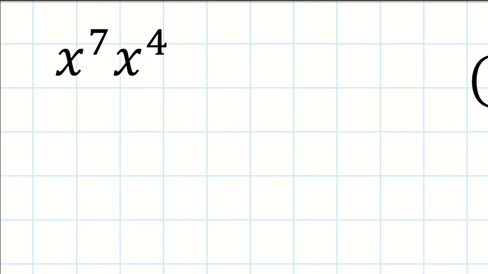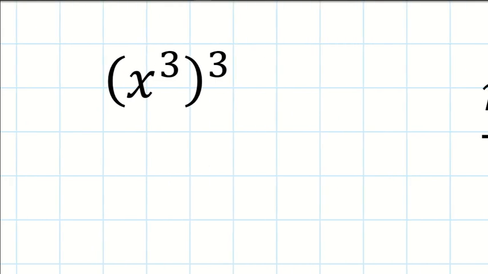So in this first expression, we have a total of 7 factors of x, and then you can see that we are multiplying, it's implicit here even without the dot, by an additional 4 factors of x. So when we're done, the question is how many factors of x we have. We are at 7, 8, 9, 10, 11. So there are a total of 11 factors of x. So this is x to the 11th power.